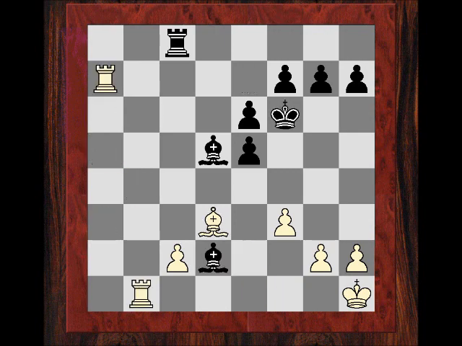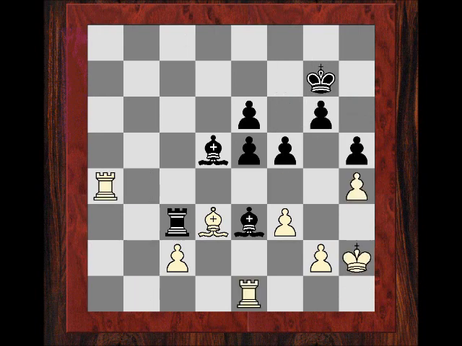He isn't faced with a marching queen side from white, so he safely equalises with black in a different style to Kramnik's draw.